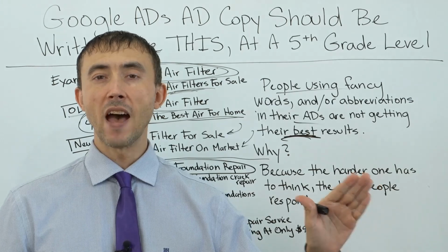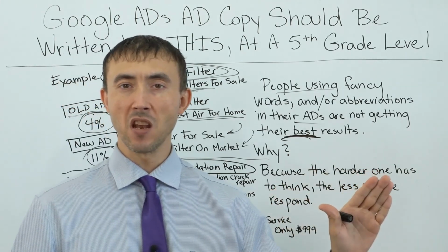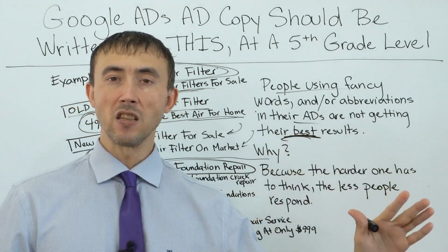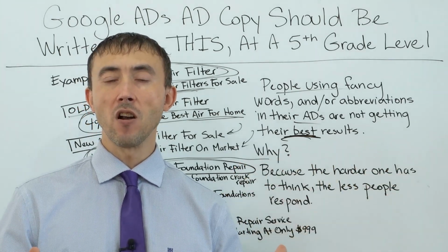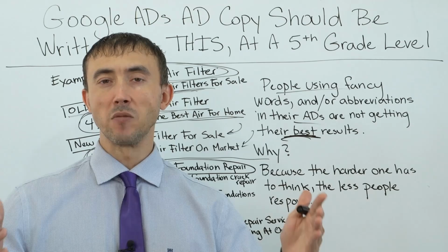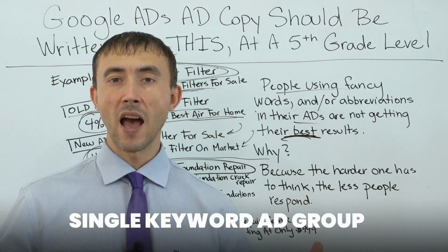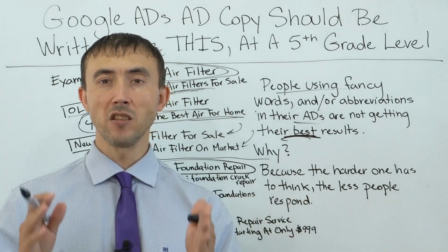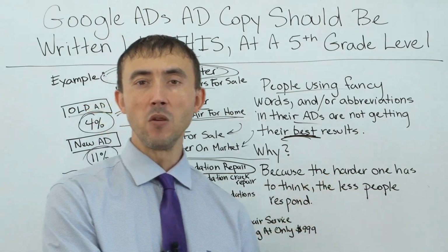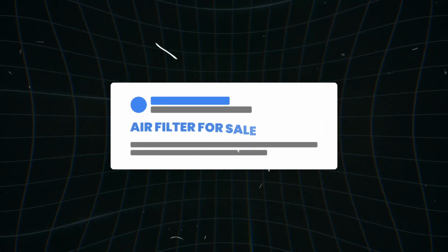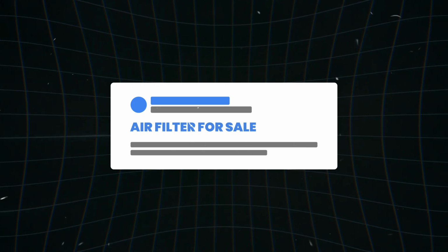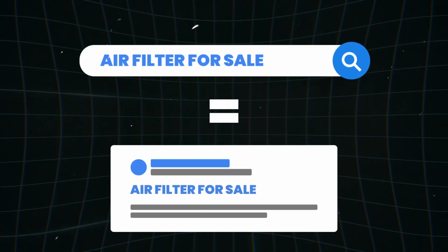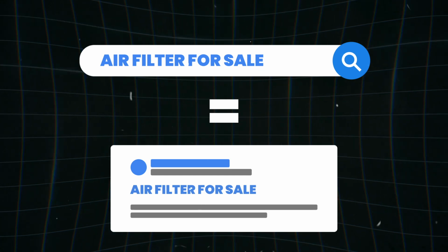And the way that you do that, generally speaking 98% of the time, is just to regurgitate back to them what it is they were searching for. In our space, the Google Ads management space, we call it single keyword ad groups, where you write a custom handwritten ad for every keyword that you're targeting, so that the first headline in the ad, which you penned in the first position, has the exact keyword that they typed in or a very, very close variant.